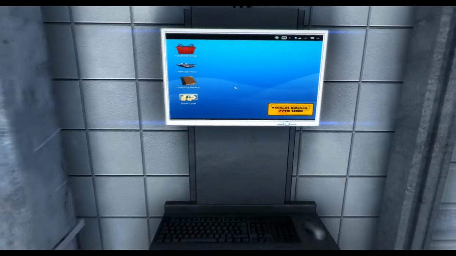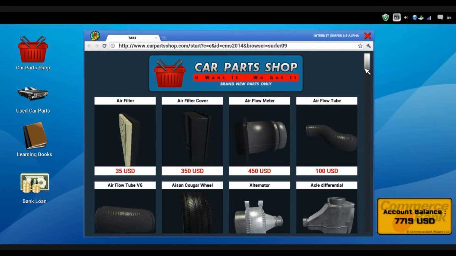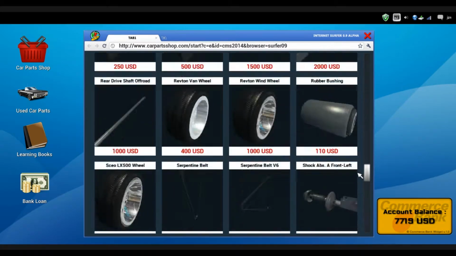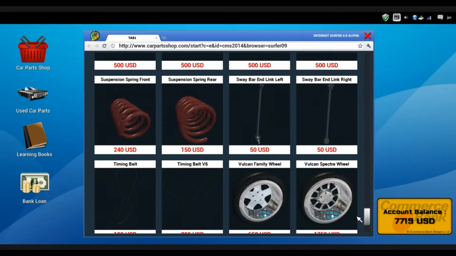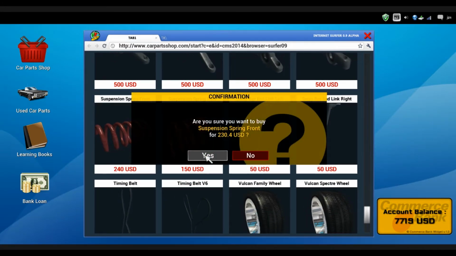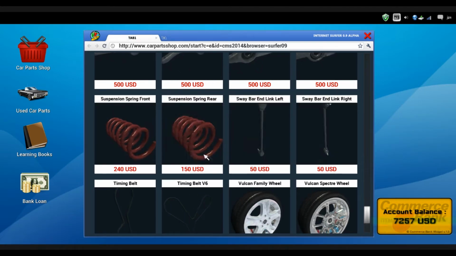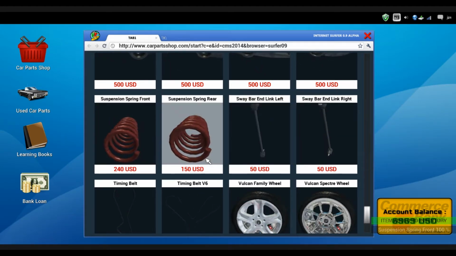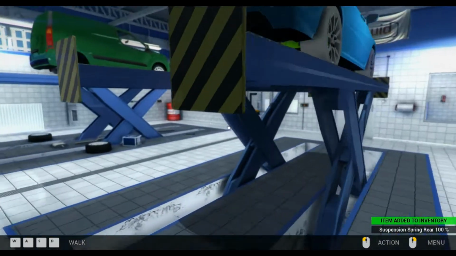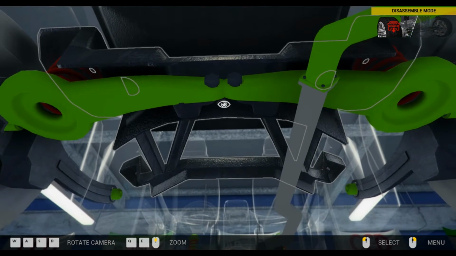Let's see. Springs. There were rear springs and front springs. 240, 240, 480, plus 300. So 780. We're making pretty good money off of this. I think I did that right. Hopefully. I think we can get these from underneath.